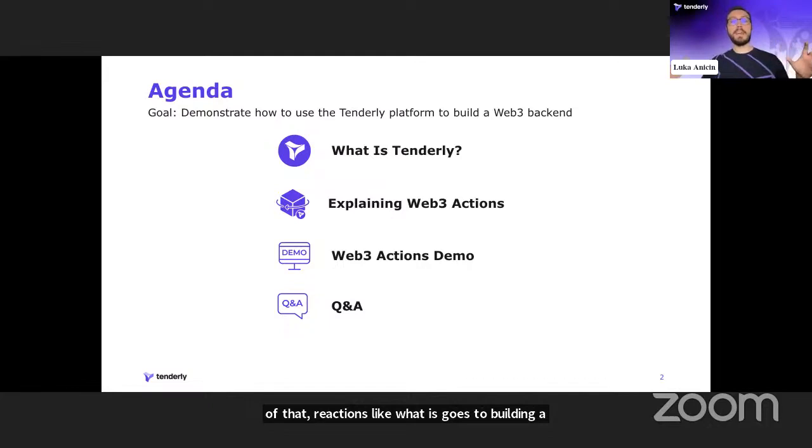Then we are going to put everything together into building a demo for a tic-tac-toe game on chain. We are going to utilize our product, and we are going to use a tic-tac-toe Solidity contract that we are going to explore in a bit to build a fully functional Web3 game. And at the end, we are going to have a live Q&A. So if you have any questions for me or for my colleagues, we are there.